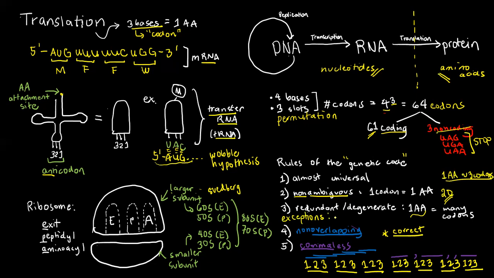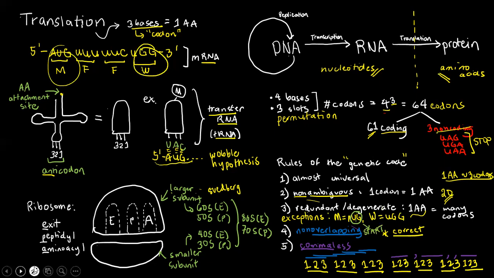For example, methionine is one of them because methionine only has the codon AUG for it, as well as tryptophan because tryptophan only has the codon UGG. And before I forget, since I already mentioned AUG, do note that other than being the sole codon for methionine, AUG is sometimes called the start codon because we always find AUG at the very start of any mRNA strand that is being converted into a protein.